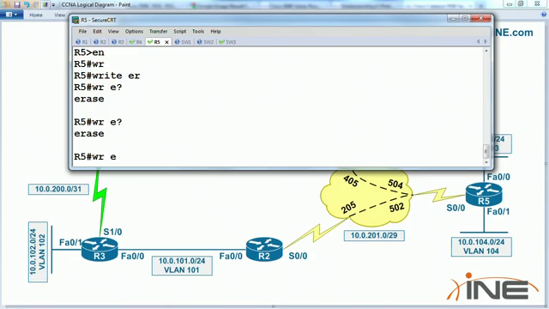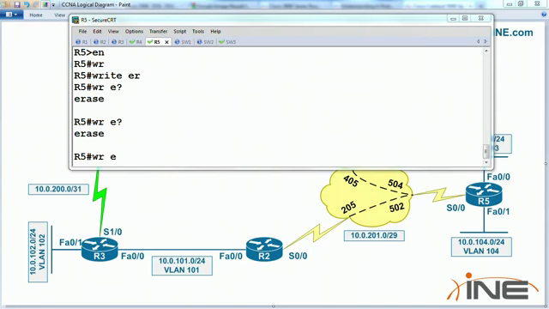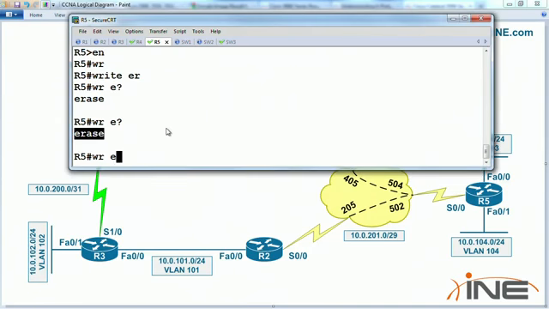Now in this case, notice that there's only one command that it says is valid here, where the command is erase. So if I were to hit tab, the router's automatically going to complete that for me, which is known as the tab completion feature. So anytime you type something and you're not sure if it's enough to make it a unique command, if you hit tab and nothing happens, it means that's not a valid command. So if I were to say something like the show command, the show command is going to be used to check different states of the network. We're going to go through a lot of different show commands and see exactly what they mean.